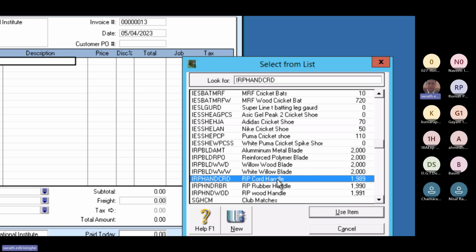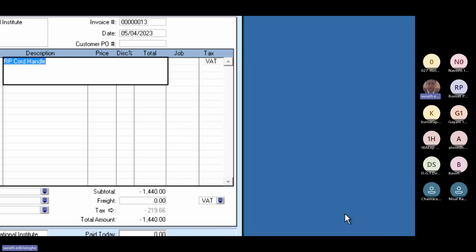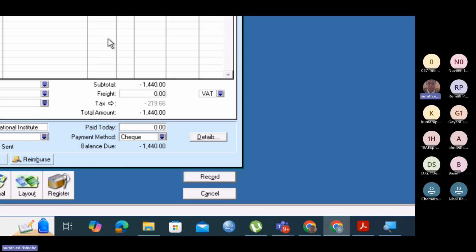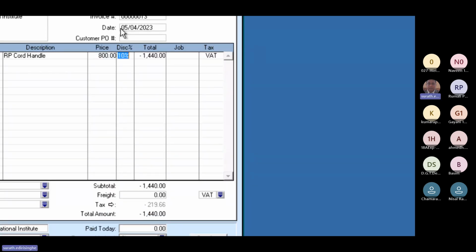This return is added to your warehouse later. Unit price 800, sometimes the same price, with the discount deleted. Now look, the total amount is displayed with minus.